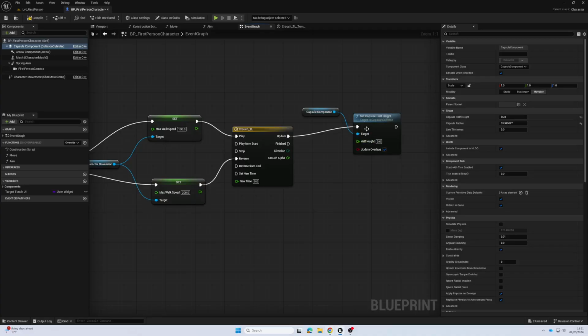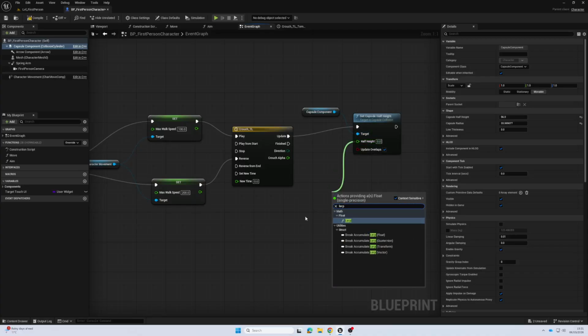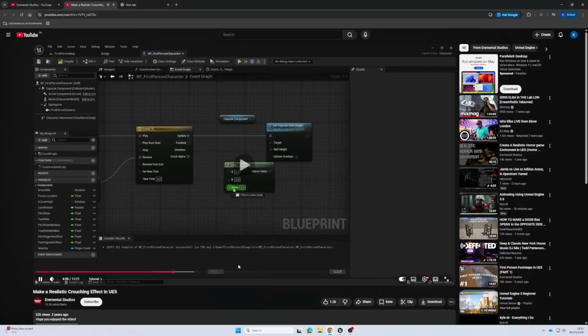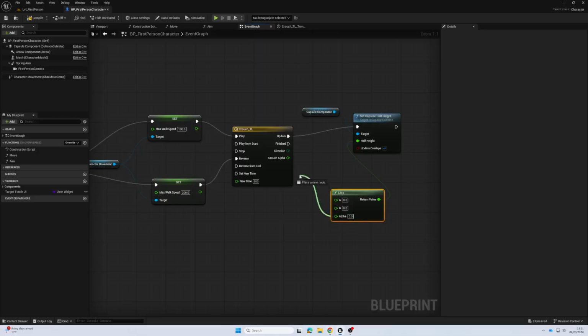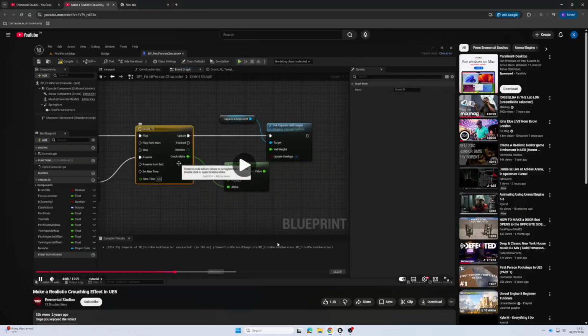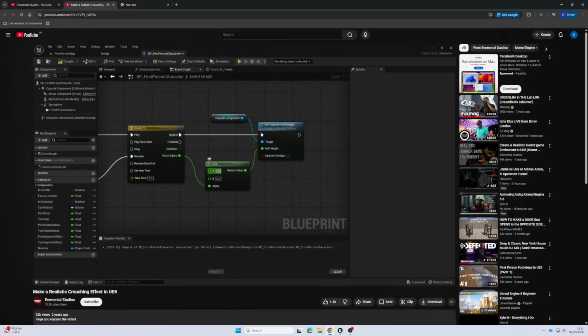And the alpha will go right into the crouch alpha. Oh, I see that I have spelled that wrong right there, but that's okay. And the A value is the default capsule half height.